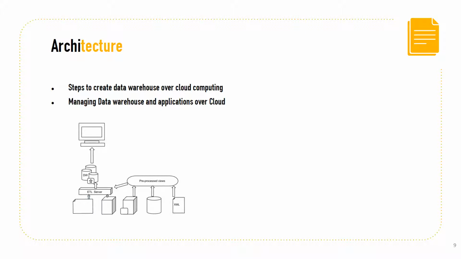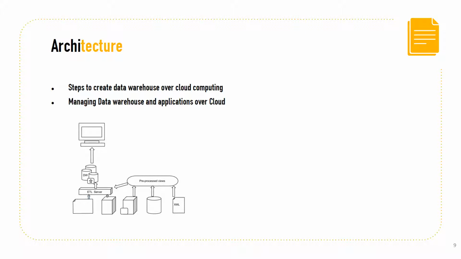Steps to create a data warehouse over cloud computing. Develop the API which is used for data extraction from various sources. After extracting the data, transform the data in various dimensions over the server. The data is loaded into the data warehouse, ready to be used by OLAP and data mining tools. Analyze the data in addition to one data warehouse where all data come together. An organization may also choose to use data marts, which carry only parts of the data of the data warehouse. Data marts are more specialized and therefore easier to deploy.